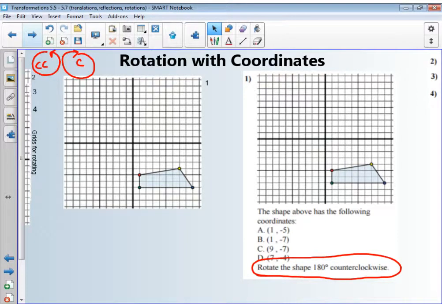So 180 degrees. So what does that mean? Well, let's think in terms of we're just going to do 90-degree turns. If you were facing the front of the room, a 90-degree turn would turn you like a fourth of the way around. So you would face the other wall, like a wall right next to you. Okay, if you were to do a 180-degree turn, you would turn completely around facing the other direction. If you were to do a 270-degree turn, you would turn 3/4 of the way around.